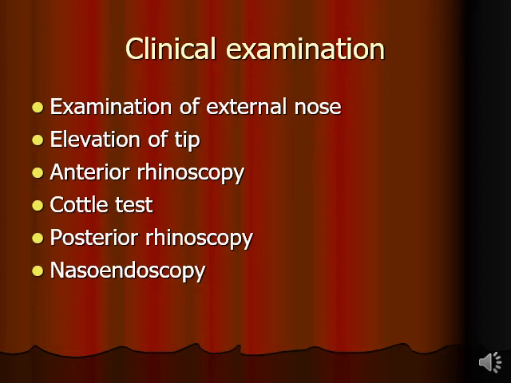Then after anterior rhinoscopy, we are going to examine the postnasal space through the postnasal mirror or Carr speculum for any pathology located in the postnasal space leading to nasal obstruction. We can use fiberoptic nasopharyngoscopy to assess the whole nasal cavity and nasopharynx also. So clinical examination after history is the second stage for evaluation and diagnosis.